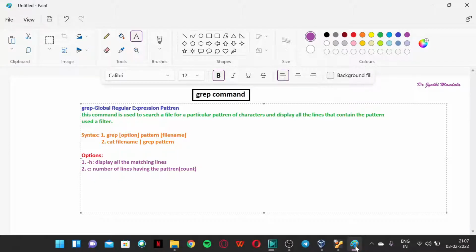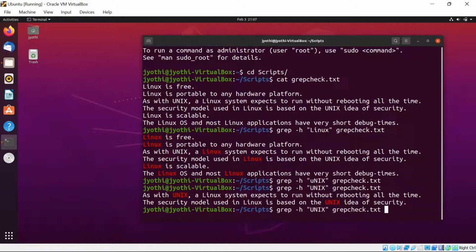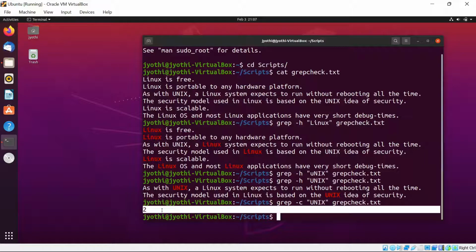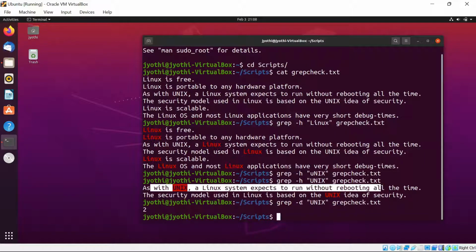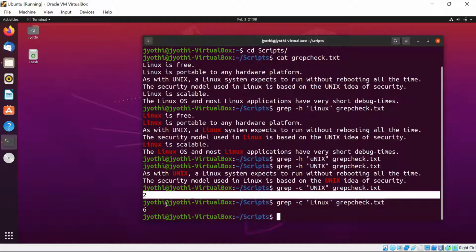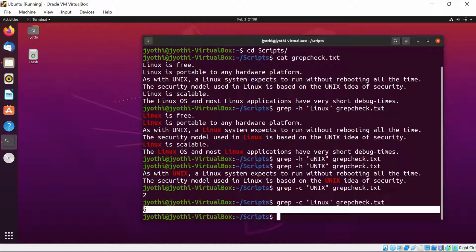So let us see that. The same example I'll take here. I will write grep -c Unix. Earlier we got two lines directly, but here we need to get the count. Did you see? We got a count of 2. Are you understanding? Earlier -h displayed the complete line, but -c will display the count only. Two lines have this one. Suppose you use Linux, then however many lines we have, that many count will be displayed. All 6 lines have Linux, so that's why it is displaying 6. So -c is nothing but this one.